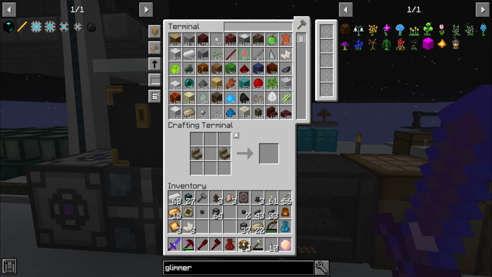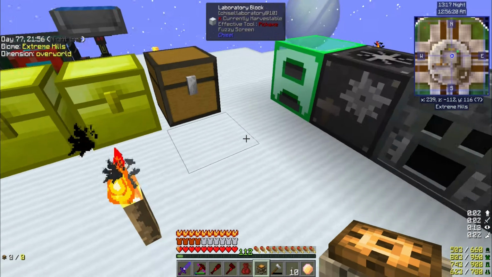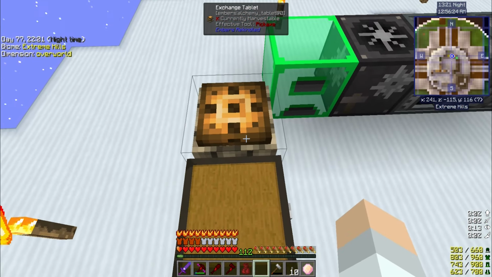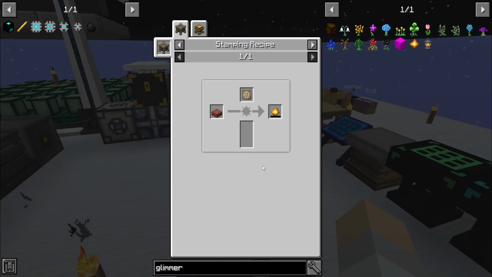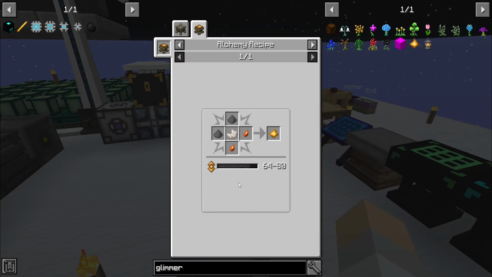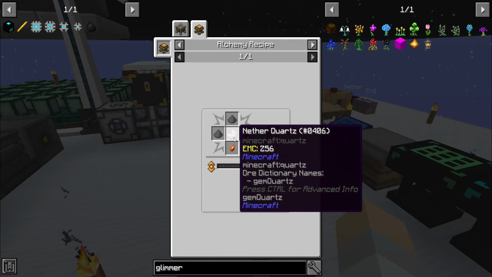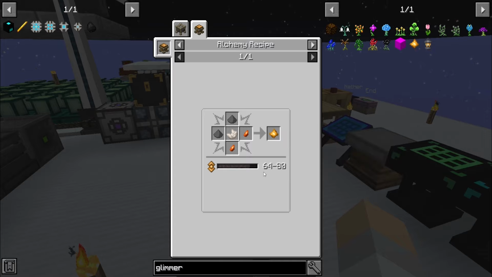Now that we have the exchange tablet, we can see... I'm going to have to do a little more research. I'm going to have to look into the book in order to see exactly how to work this guy and whatever that other resource is down below. I got to figure this stuff out too. But the Ember Shards we have down below, the quartz and the gunpowder, none of that is a problem. It's just this whole situation that we got to work on.